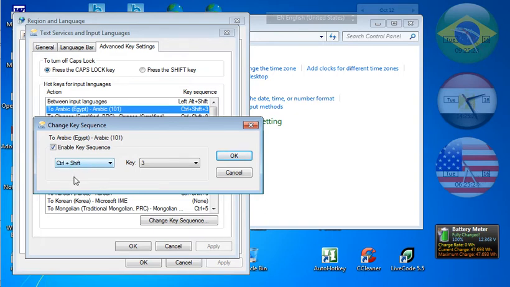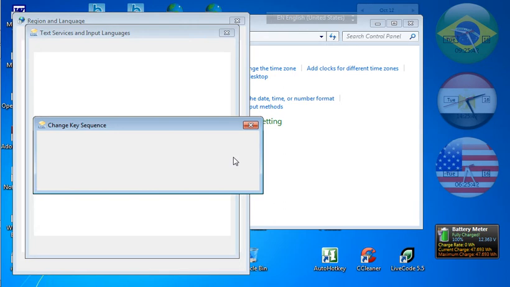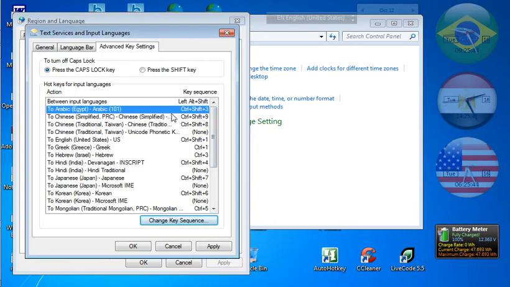So you select Ctrl Shift, and here there will be a list of numbers. You can only use the number line with the diacritical marks. Here the line is not showing because I already selected all the numbers. So you select the number you want, click OK, and it will be assigned to the language you want.